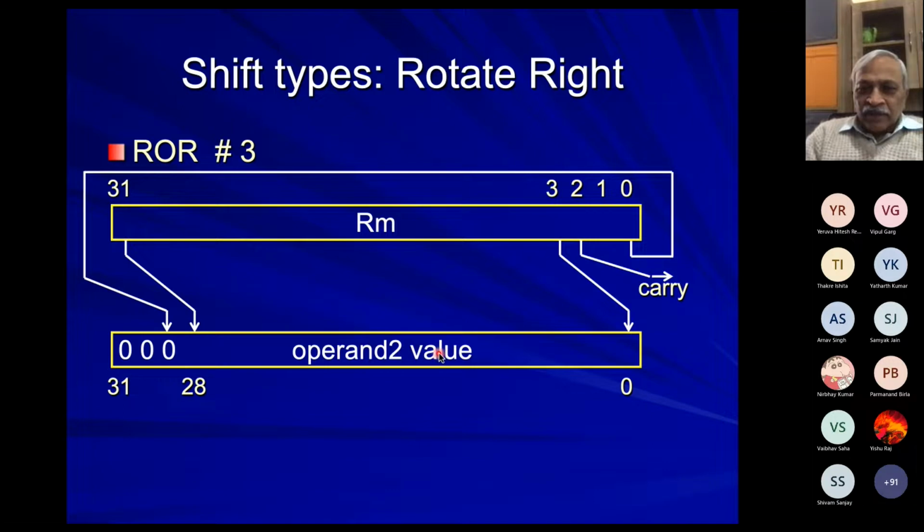Okay, sir, got it. They get shifted. So right rotation by 3 bits can also be considered as left rotation by 29 bits. It comes to the same thing. If you rotate left by 29 bits, it will come to the same position as you'll get by rotating it right by 3 positions.